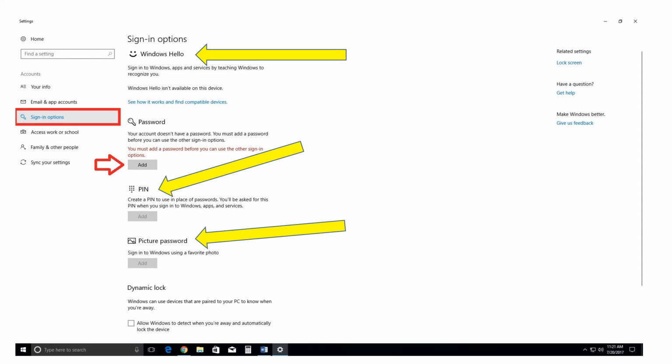So maybe it is a picture of a flower, and you know that your password is trace this petal and that petal, and then draw a circle around the middle, and that will unlock your computer. There's other things like dynamic locks, which are fingerprint readers and that kind of thing, and you can lock it. Some computers have those built in, others don't. You can also get add-on if you would like to do that.